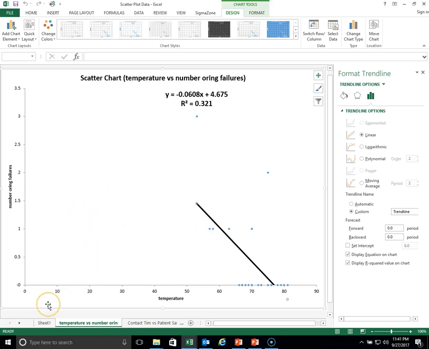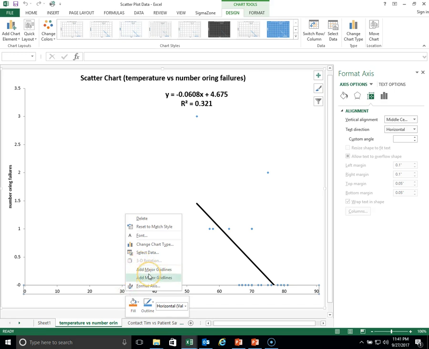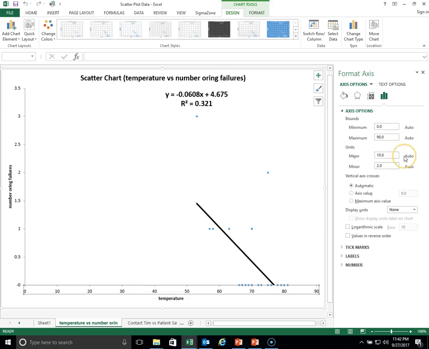So I'm going to cut back to 30 degrees, and the way we can do that is we can change the scale on the horizontal axis. If I click on the scale and then right click, you will see format the axis. If you click on format the axis, you can change your minimum from what it was, a 0, to a 30.